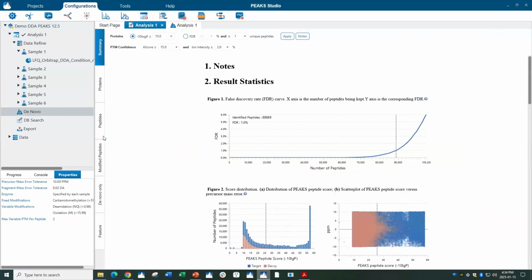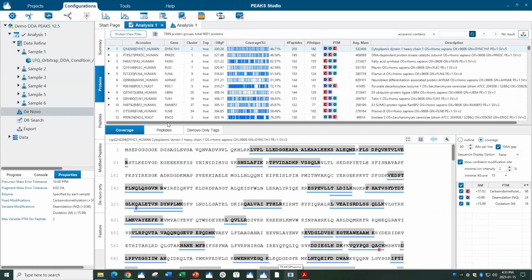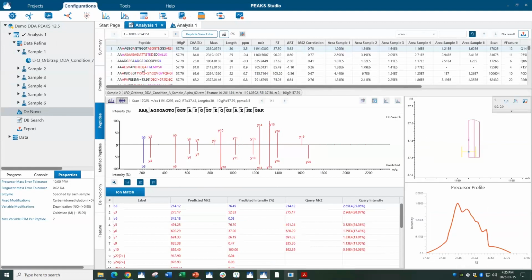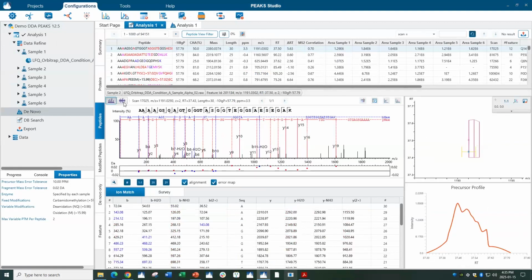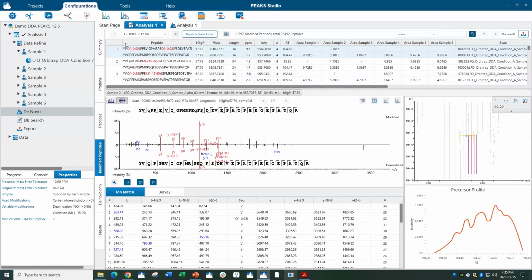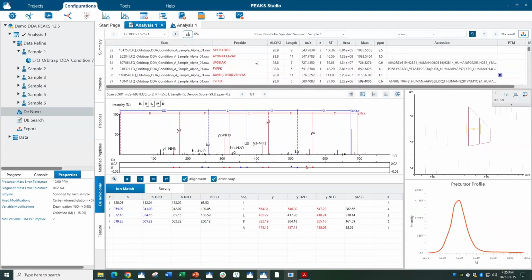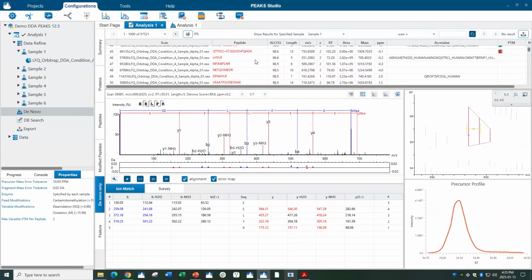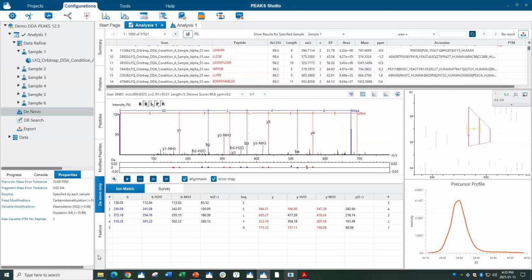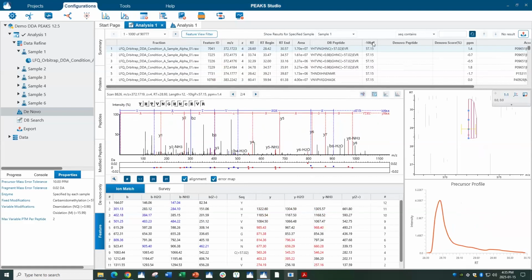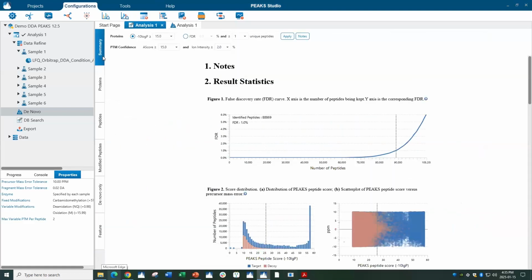And the way that's structured is you'll get a summary page full of statistics, a protein coverage tab, a peptide tab that shows your MS2. You can swap between the predicted spectra and the annotated spectrum. Modified peptides, that shows mirror plots of modified and unmodified. Your de novo only, so peptides that did not make it into the database search. And then just a feature view. So that's kind of the outline of the results.